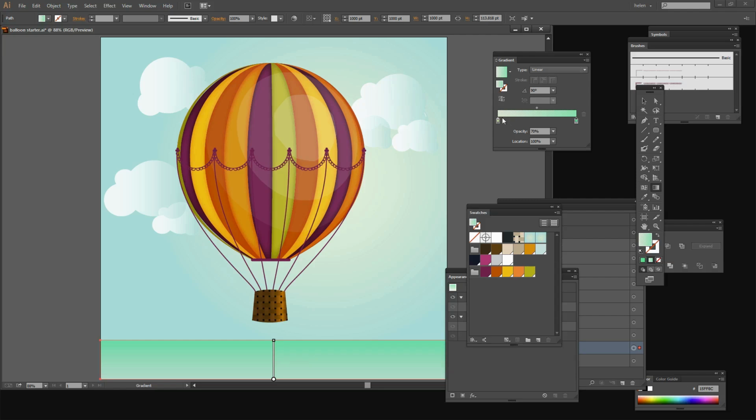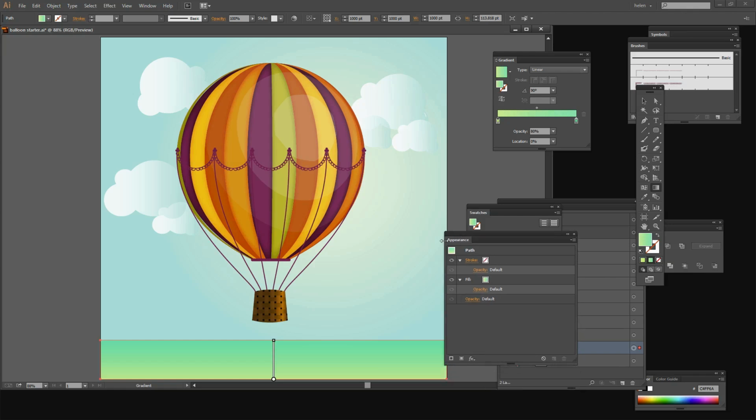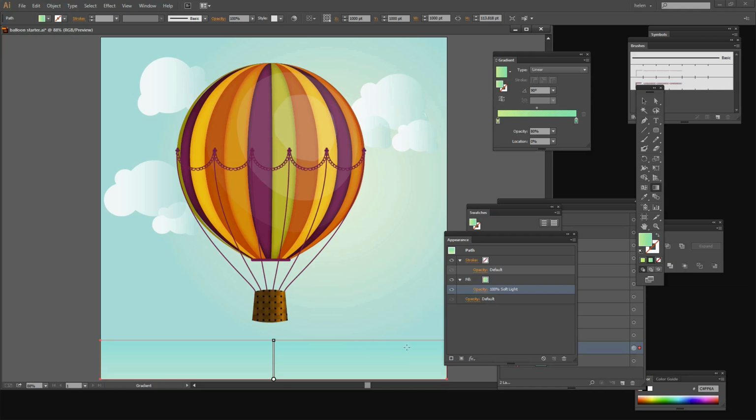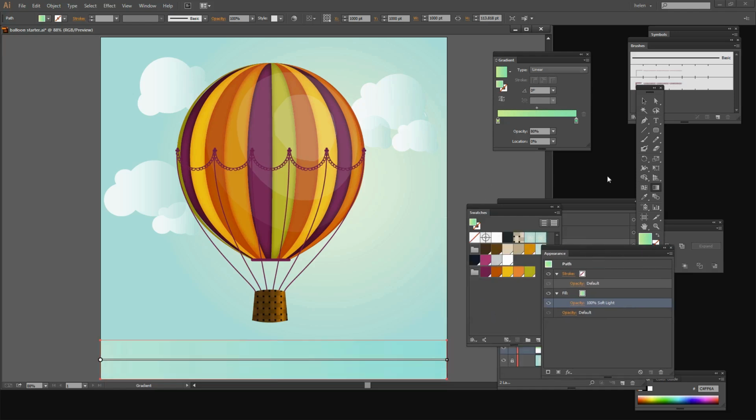And then at the bottom we're going to add another color. So again, let's add perhaps a lighter green still. And again, this time we might set its opacity to, well, not to 100, maybe 80. We can also adjust this so that instead of it being just solid color, we can blend it into the layer underneath. Go and get this fill layer and change its opacity and perhaps set it to multiply or to another one of these blend modes, any one of which is going to give us a different look to our illustration. So you can work out which of these blend modes is going to work best for you, and you can also adjust the opacity. For now, I'm just going to call that good because I don't want to waste too much more time on it.